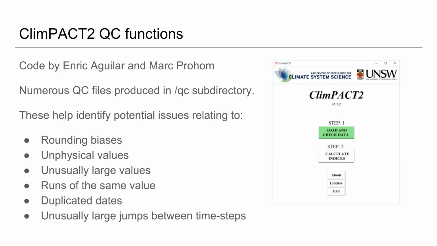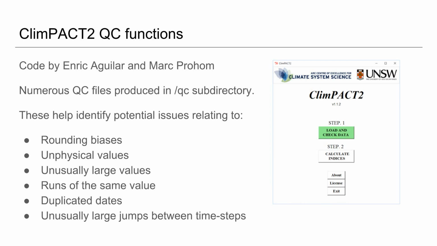Just briefly, a little overview. The quality control functionality in ClimPACT was written by Enrique Aguilera and Mark Proholm, and they originally wrote this quality control code for the RClimDex software, which I imagine some users of ClimPACT would be familiar with. Enrique and Mark were kind enough to let us adapt this code into ClimPACT. When you run ClimPACT and it produces all of these quality control files, it puts them into a QC directory, which is wherever your input file into ClimPACT is stored.